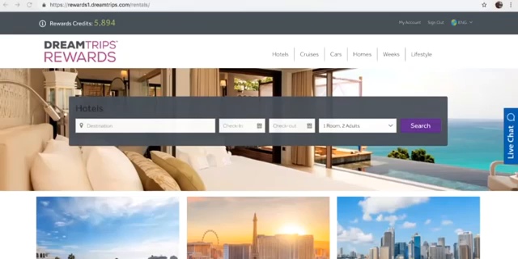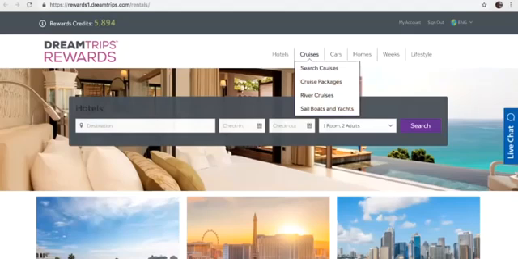So if you get what we're saying here, the credits in the rewards section are separate from your DreamTrips points that you already earn. This is the doubling of, right? This is where that money back on flights, which we'll talk about in a minute, comes in here. It spends just like cash. So that $58.94 rewards credits is just like having $5,894 that I get to spend for my family on hotels, cruises, right? There's all different types of cruise options, car rentals, luxury homestays. This is a fabulous, fun place in here.